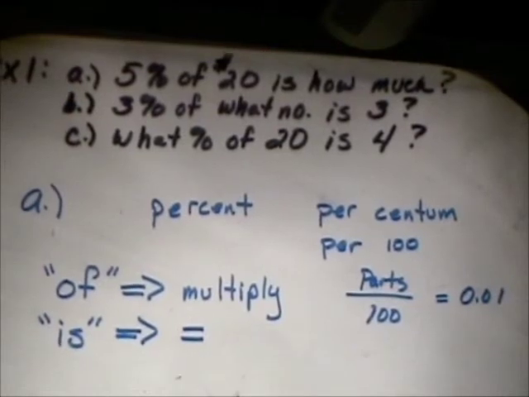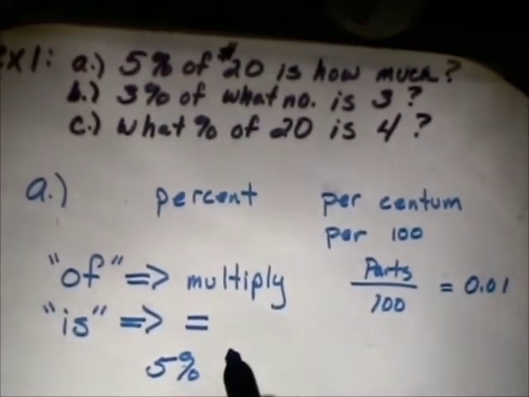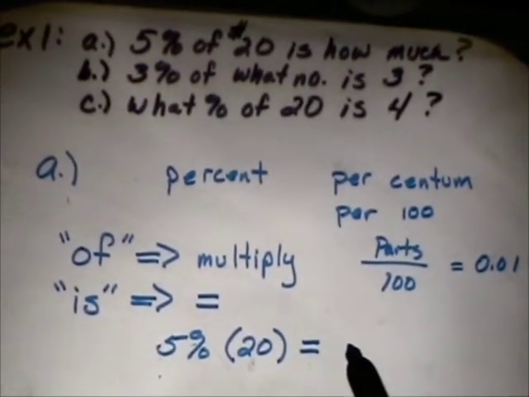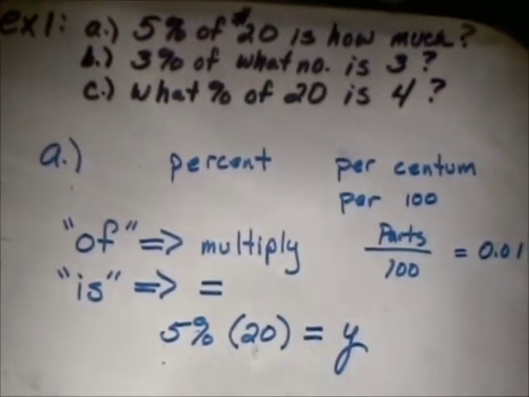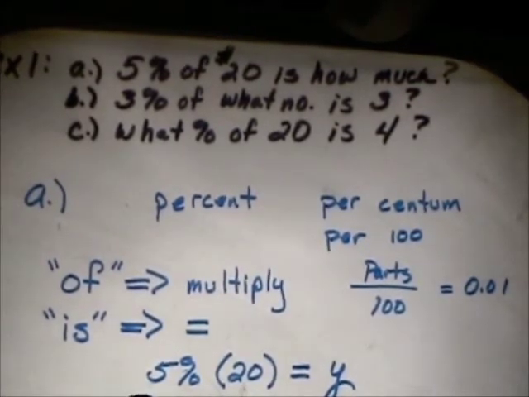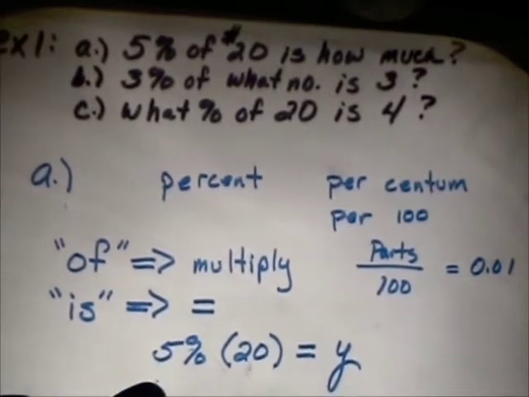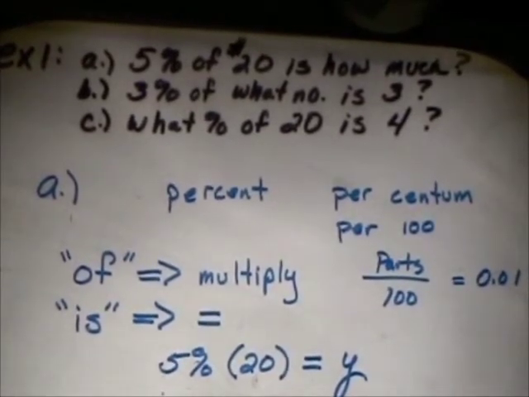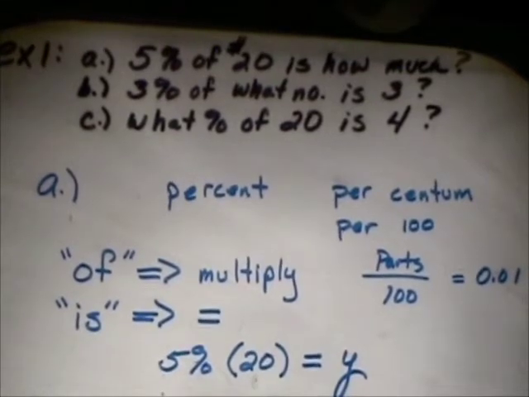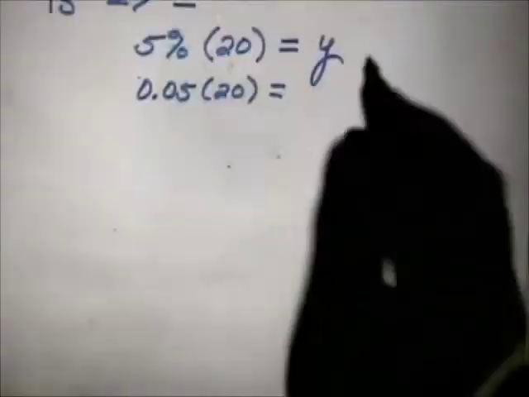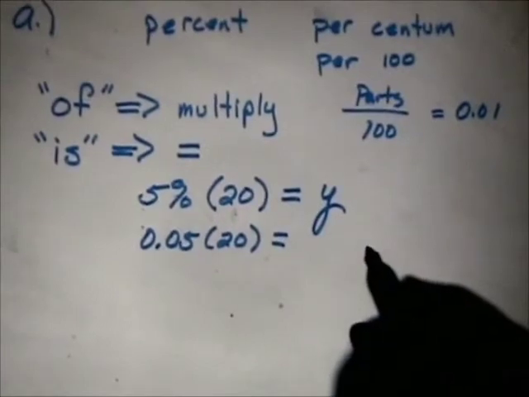Let's go ahead and start these. 5% of $20, that would be 5%, and then of means times, so we're going to take that times $20, and is means equals, and we don't know what that is, so we'll put a variable, we'll just say y. Now, you can't use this in this form until you change it to its numerical form. So we can write this as five parts out of 100, or we can write it as .05. Most people will use the .05 because they use their calculators most of the time. So we'll go 0.05 times 20.